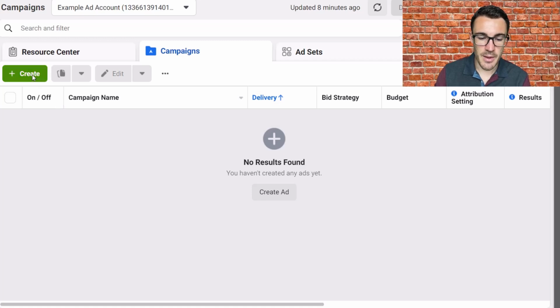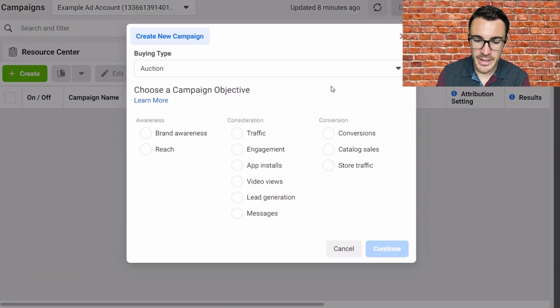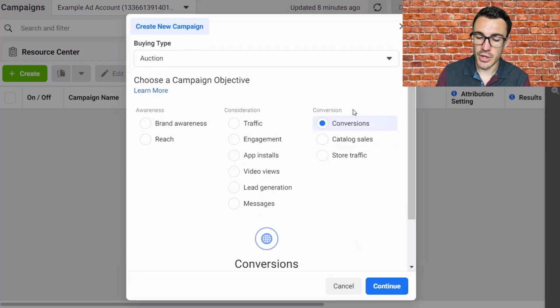So we're going to start by, as I said, being in Ads Manager. We're going to click on the green plus create button. Okay, and the first thing that you really need to choose when creating an Instagram ad campaign is the campaign objective. Now, I'm going to recommend that most people go with conversions. I'm assuming that you're going to be sending people to your website or somewhere external to Instagram, and your objective is for people to take a certain action once they get to your website.